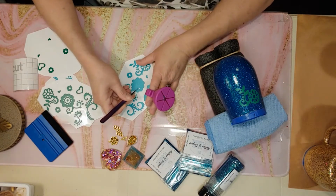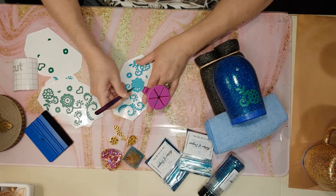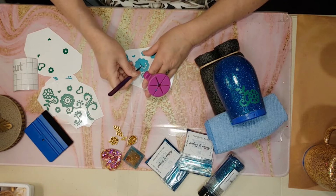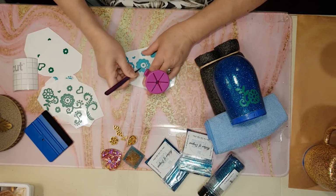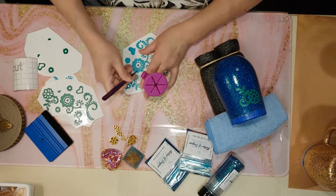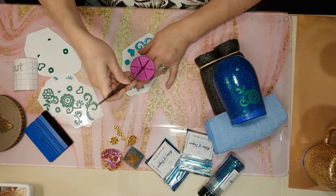That's all you do, is you're just cleaning up your design, getting all these extras off, because we want to make sure we got it cleaned up so we can place it onto our cup and do our peek-a-boo. Or even, you know, that could be your design that you have, your vinyl design on your cup. You can also do it with that too.